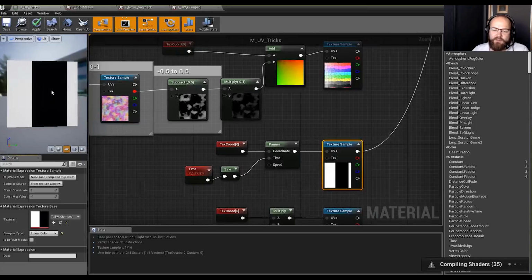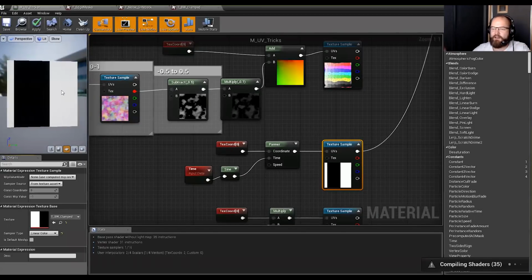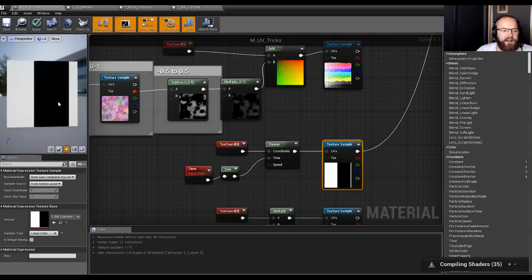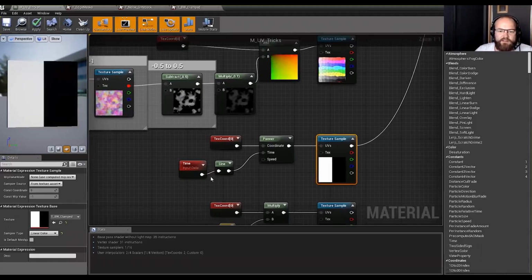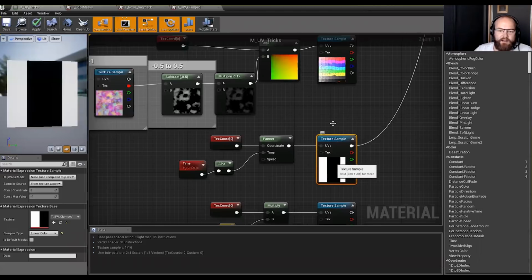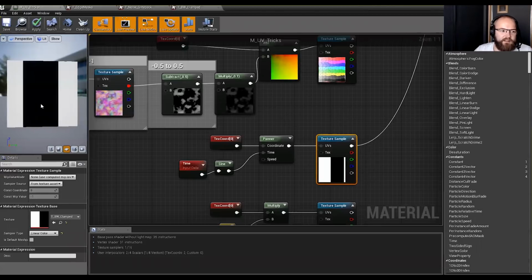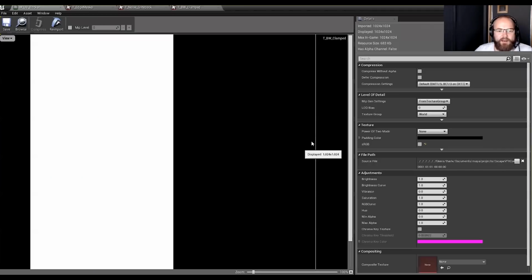You could do something quite cool with this. I don't know, some sort of laser grid, maybe some sort of scanning thing. But what we're actually going to do is use this as some sort of mask. I don't want the tile. I want this black pixel here to repeat forever. So all this way over here will be black, and all this way over here will be white. And there's this one transition in the middle.